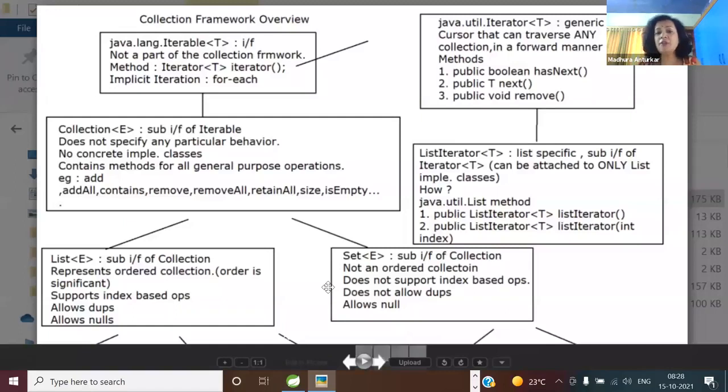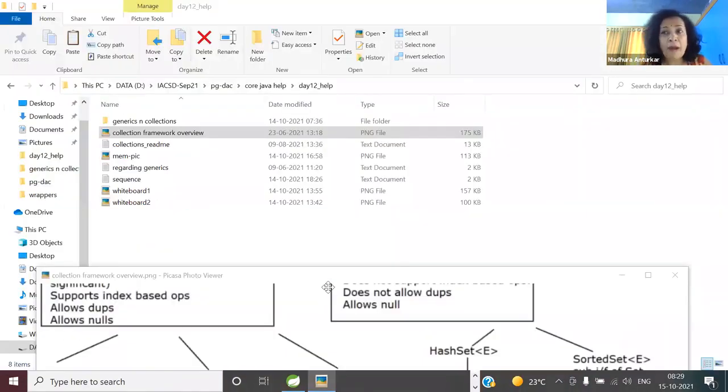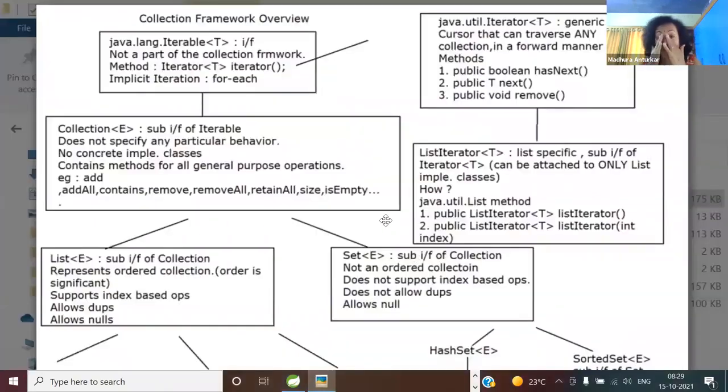When you say collection framework, you know it is divided into two parts, two halves. So which are these two halves? One is collection interface and below. And which is the other part, guys? Tell me. Which is that other part of the collection framework? Yes, exactly. Map interface and below. You are absolutely right. So now let us talk about the first half.